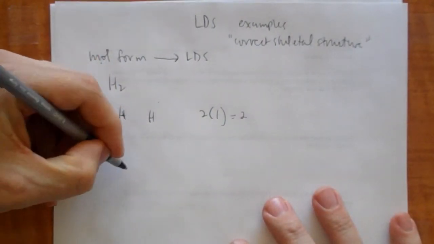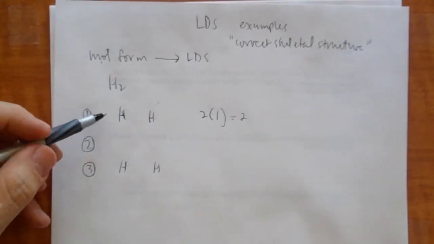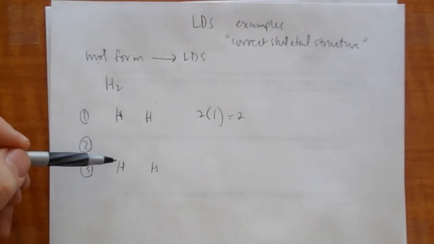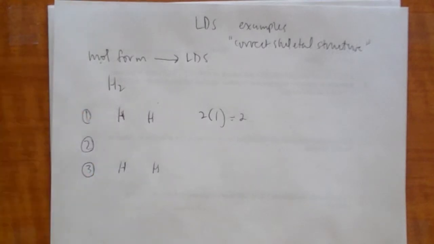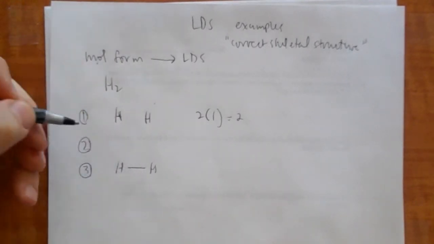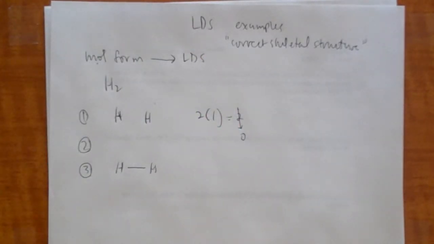Step number 3. We normally won't write it out like this, but just to keep things clear, I'm writing it out, okay? And we normally won't write each step twice or 3 times. Now, assign the electrons. I've implied these 2 are next to each other. They're bonded. So let's write those electrons. I just wrote 2 electrons because it's a bond, and that takes us down to 0. Right? We have no more electrons to assign.